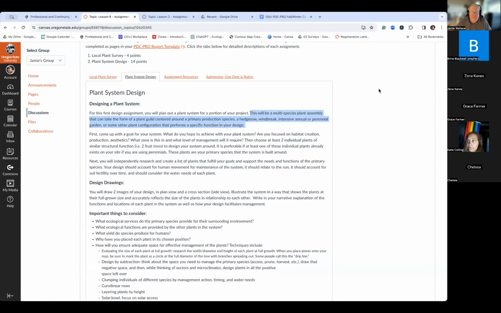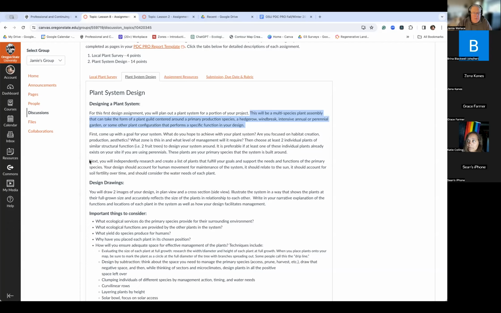So depending on your project site, you may have a hedgerow in there, and you may want to do a small sampling of that. I think there's a few of you that are looking at hedgerows. Maybe just a nice planting area within the landscape, close to the residence. So there's certainly a few options there for you. And again, what we're hoping to do is focus on a few existing plants and sort of build on those.